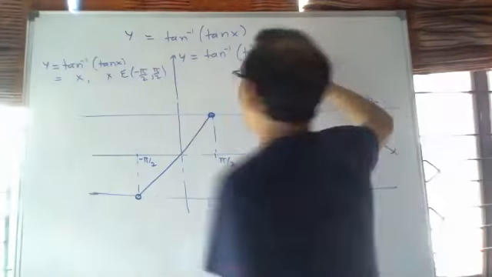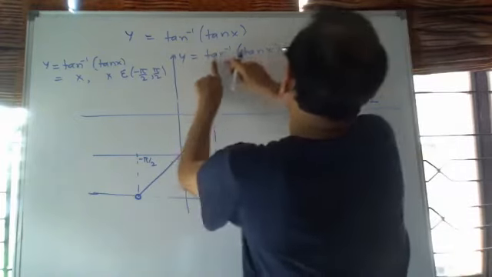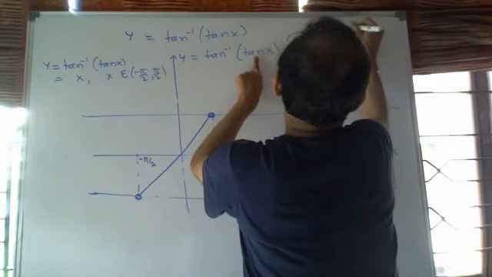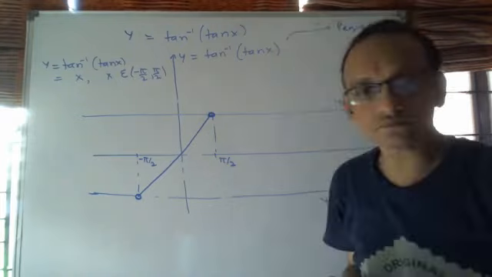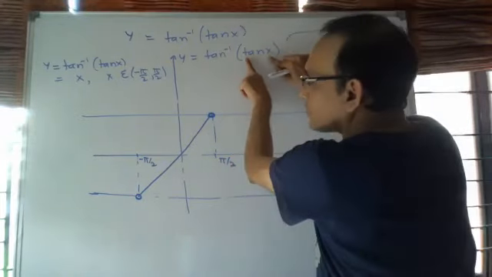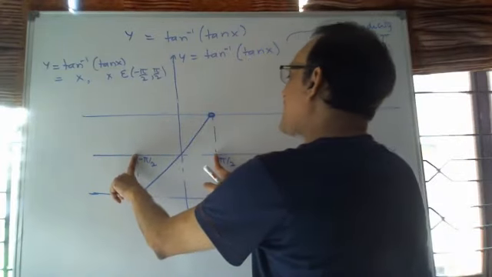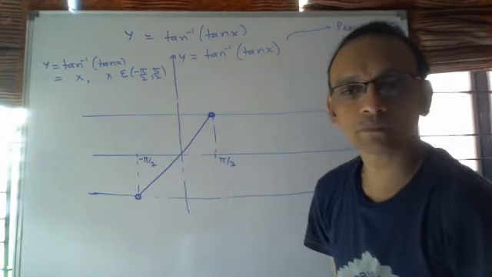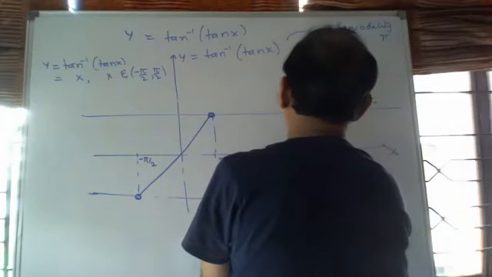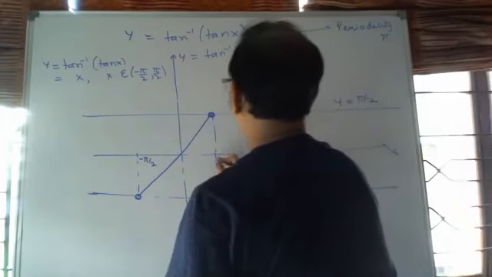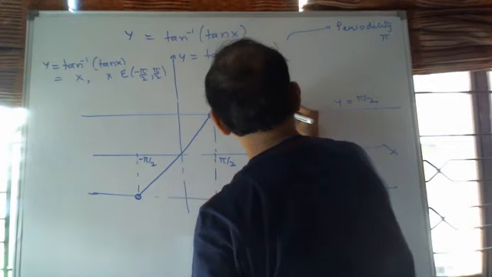Acha. Tan x का periodicity is what? Pi. So tan inverse tan x का भी periodicity will be pi. That means इसका मतलब क्या हुआ कि एक लेंथ पाई का, ये लेंथ पाई यूनिट्स है ना, इसमें जैसा ग्राफ है ना, सेम ग्राफ रिपीट होता जाता है. तो -pi by 2 to pi by 2 जो ग्राफ है ना, फिर एक पाई यूनिट्स ले लो, pi by 2 to 3 pi by 2 पाई यूनिट्स ले लो, सेम ग्राफ होगा.